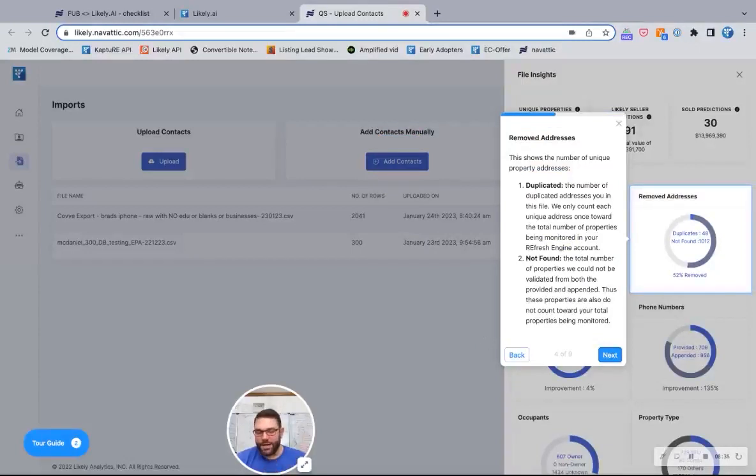Now, the reason why some of them won't have addresses is because maybe there are duplicate contacts in here. Maybe there are contacts for which we couldn't find an address. This example is actually using my iPhone contacts, so I've got a lot of people from when I went to TCU, and partials, that don't have really any contact information, captured at some event sometime. And so it's pretty normal to have a high row count, which is one row per contact, and have that equal something that's less than that.